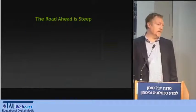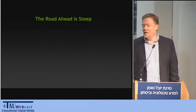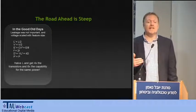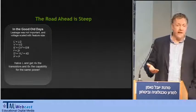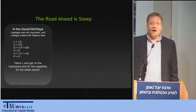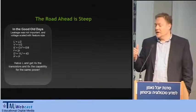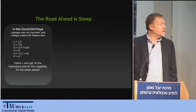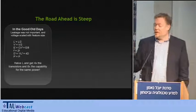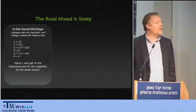But it's actually much worse. And that is because the underlying silicon technology has been cooperating with us for many, many years, decades, and that's changing. So we've had several decades of what's called constant field scaling, or Dennard scaling, where every time we've gone to a transistor that's half as long, we've also dropped the voltage by a factor of 2. And that means that the cost of switching a particular transistor has gone down by a factor of 8. The frequency of the transistor has doubled. The density has quadrupled. And all this time, the power has stayed constant.